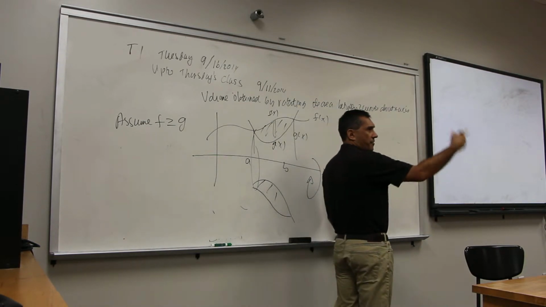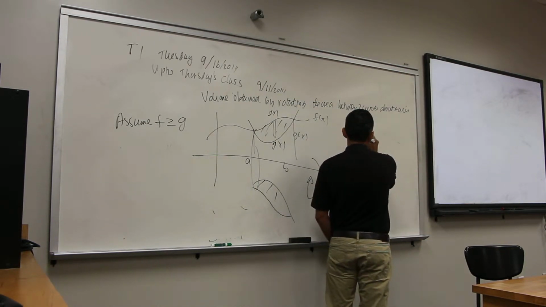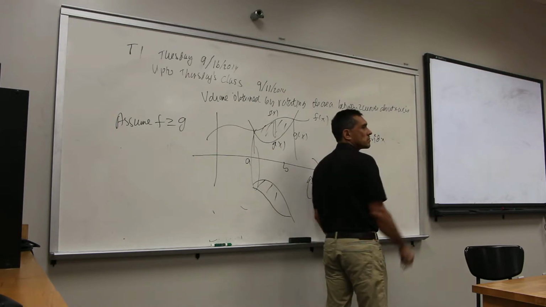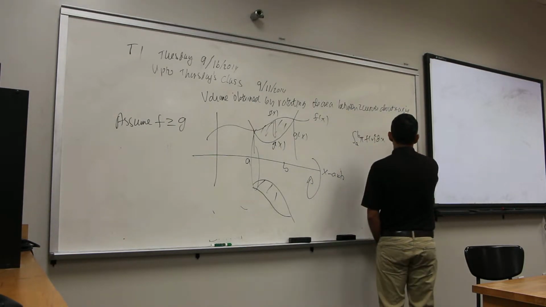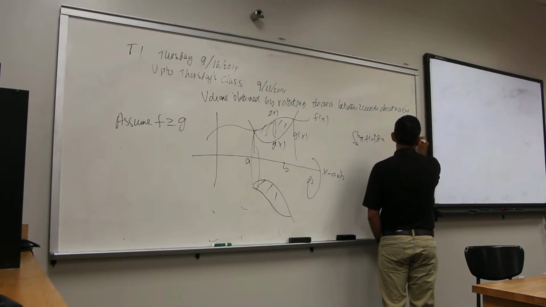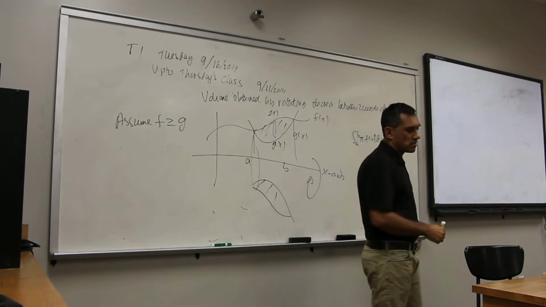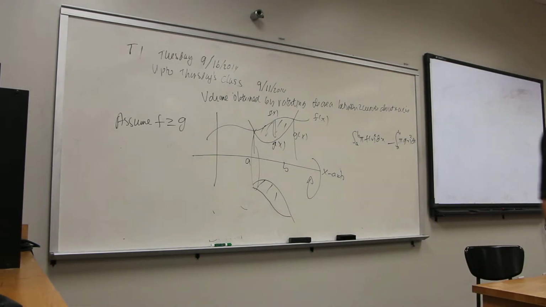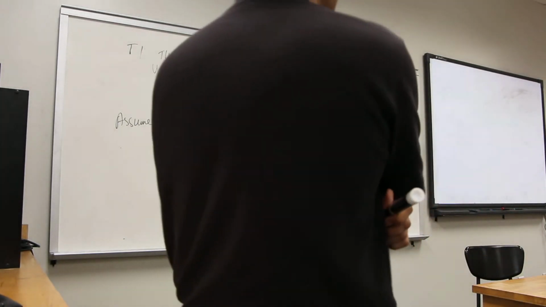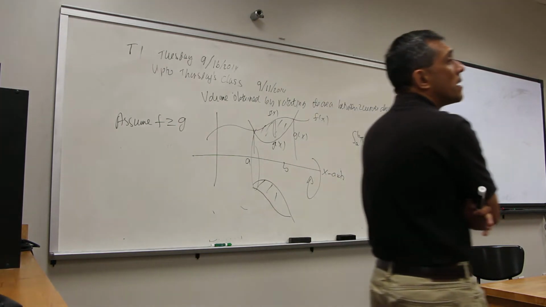Integrate f by rotating about the x-axis. Integrate g by rotating it about the x-axis. And subtract. Does it take the square? Yes, you will have to take the function f, rotate it. So you will need to square it, multiply by pi, and integrate. And you need to do the same with g. Square it, multiply by pi, and integrate.